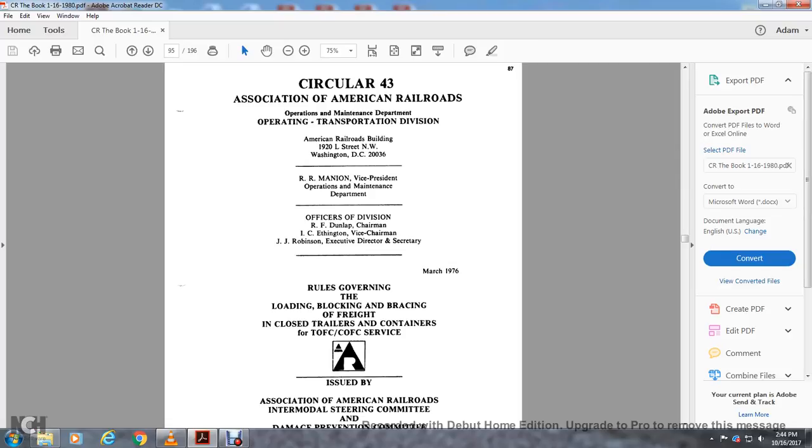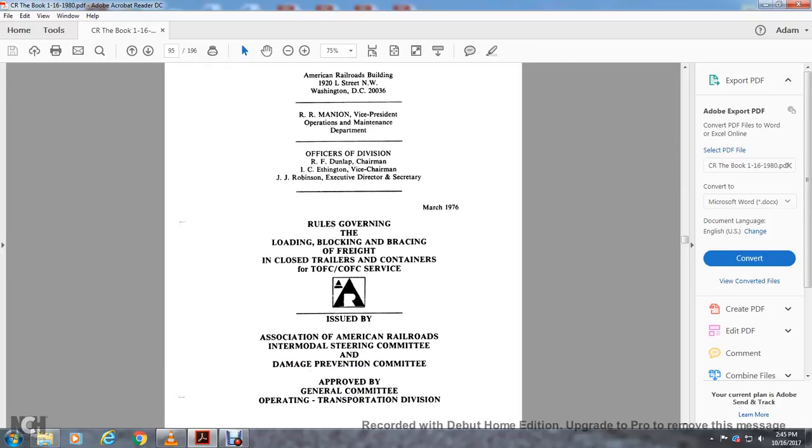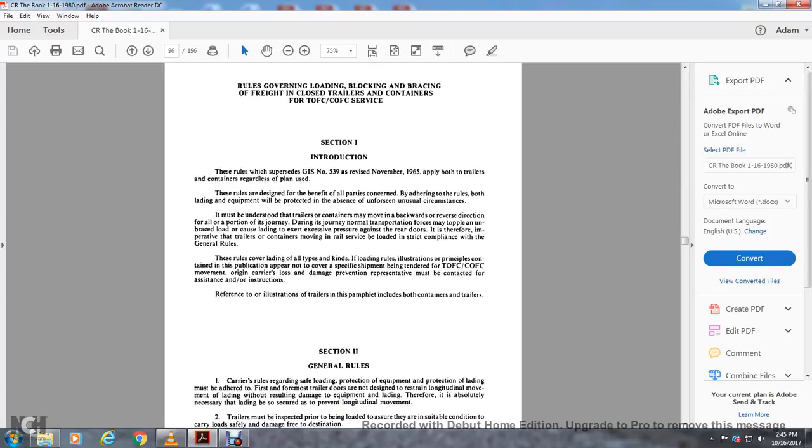Container for the Trailer on Flat Car and Container on Flat Car, issued by the Association of American Railroads Intermodal Steering Committee with the Damage Prevention Committee, with the approval of the General Committee, Operating Transportation Division. Rules governing loading, blocking, and bracing of freight in closed trailers or containers in trailer on flat car and container on flat car service. Section 1, Introduction.